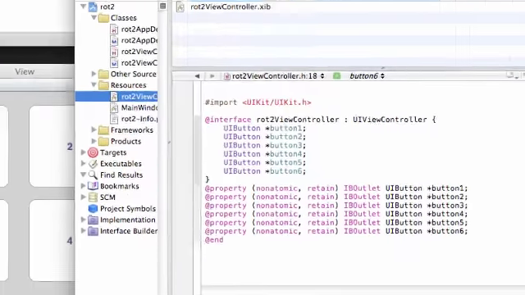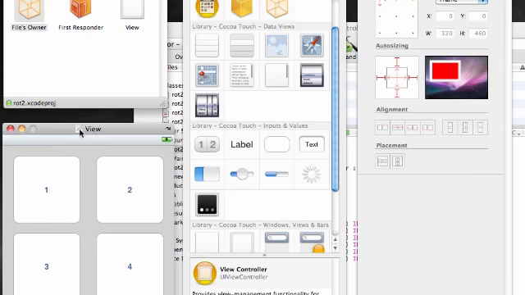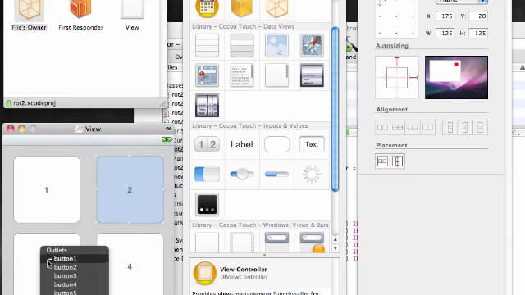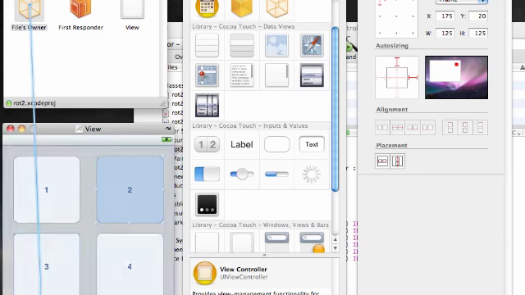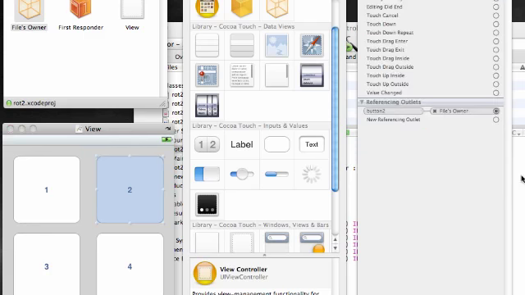So now that we made 6 outlets, we can go ahead and connect them each using the file owner. So let's go ahead, control, this is button 1. This one over here, my friends, this is button 2. And this one down here is button 3, time me. Button 4, button 5, and button 6. Bam, stop. What was my time? Alright, so now we got all the outlets connected to each button. And make sure, yep, looks good, looks good, looks good.